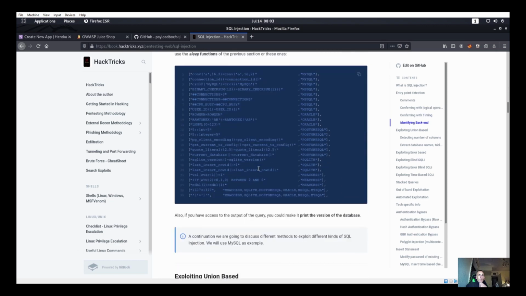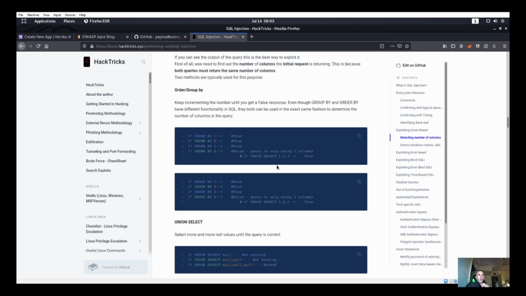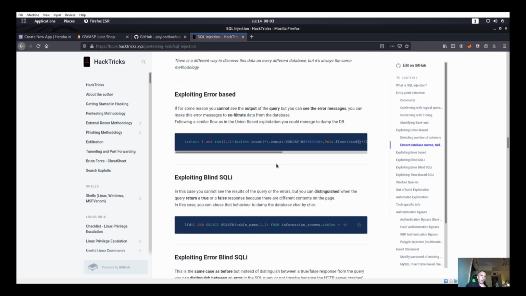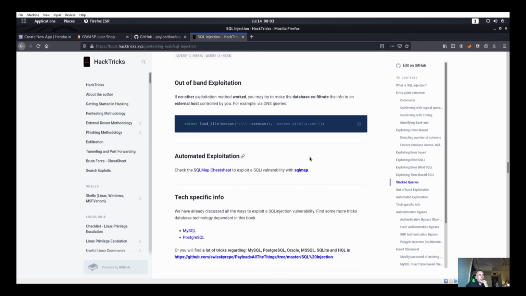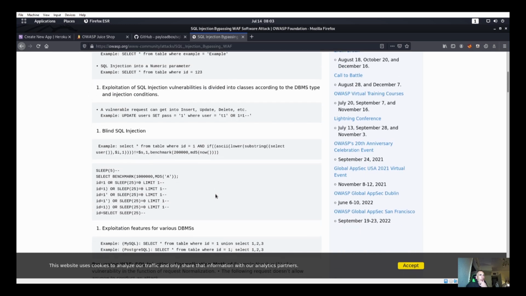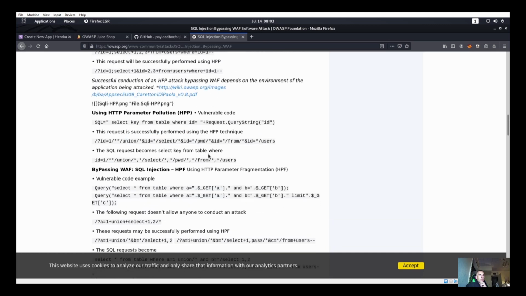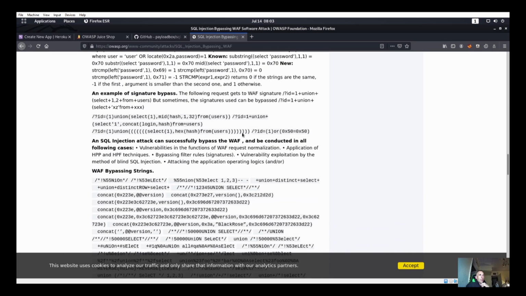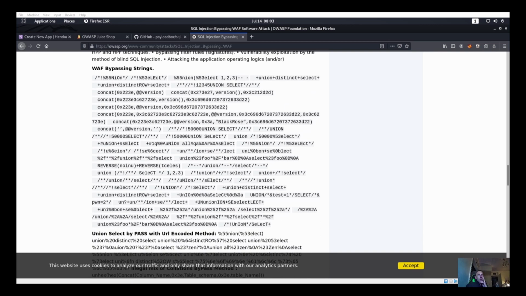Confirming with timing, identifying the back end. Exploiting union based. Extract names, exploit error based. So yeah, now we just mess with it and work around it. I'm just trying to see if I can find anything on here. Blind SQL. And if that looks familiar to me, then I'm not going through and trying 5,000 different SQL things.